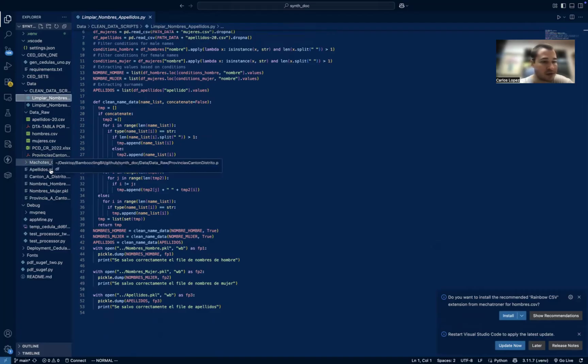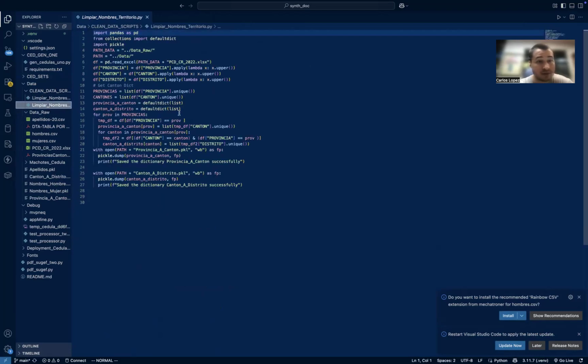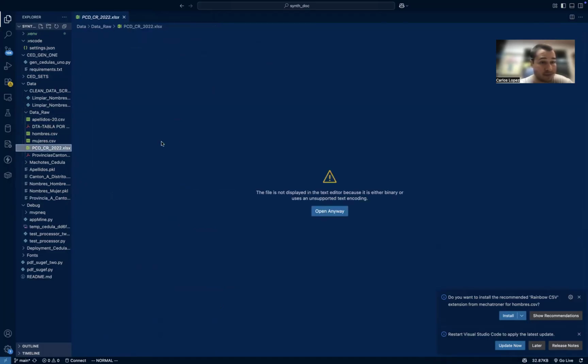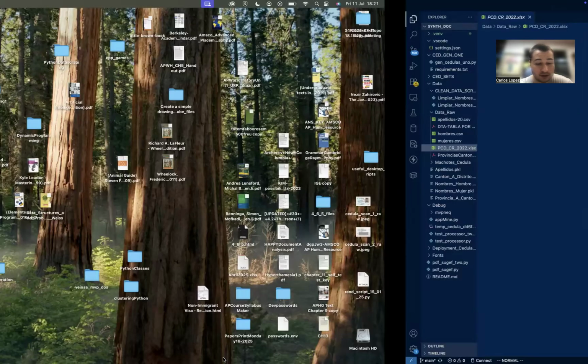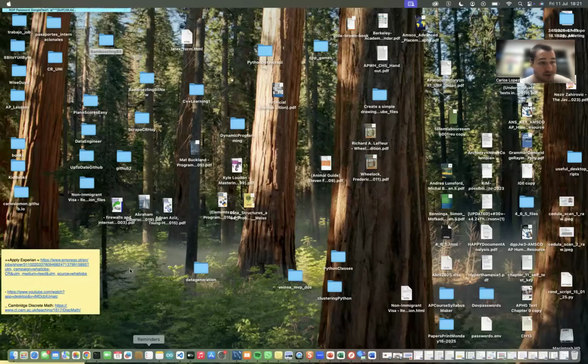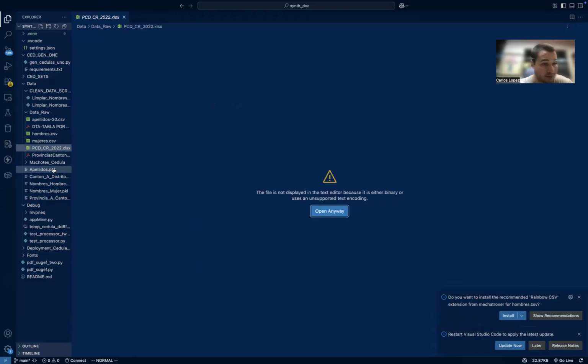Now, when we move on to other data sets, we count the territories. So I was working with Costa Rica, right? So here, what I have is an Excel file that I made for Costa Rica. Like I could open anyway this one. I think I could just work it around. It was just an XLS file. But at the end of the day, what you have to know is it was something pretty similar to what appears in the tables. You'll see it on GitHub.